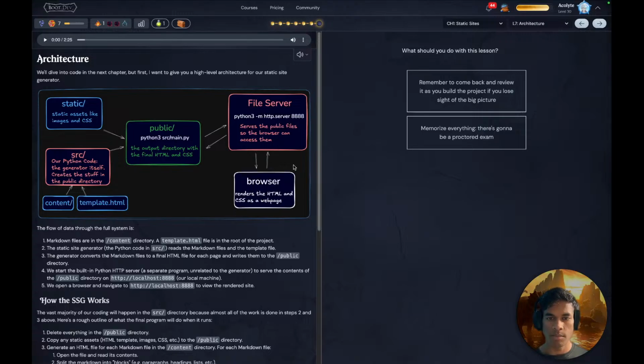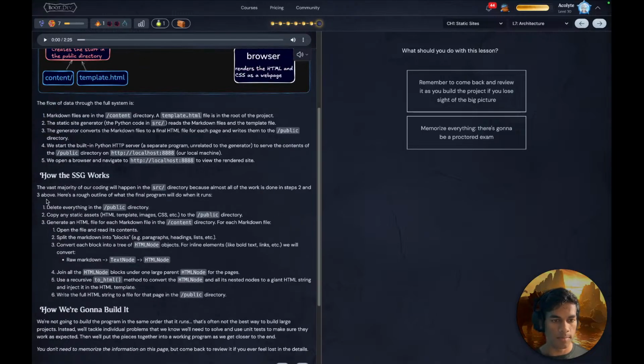Then the browser talks to the server, and the server does the file manipulation and serves files from this folder. The vast majority of our coding will happen in the source directory because almost all of the work is done in steps 2 and 3 above. Narrow down files in this and this: the static site generator, the Python code.